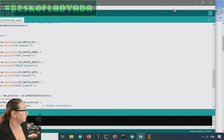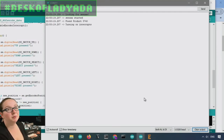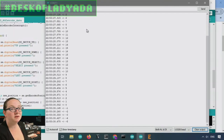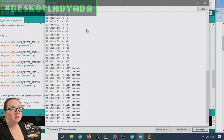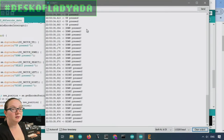So if I go to here and reset it, you see the output. Okay, found a seesaw, found the right product code, turned on the interrupt. Now when I spin this around, you see the number goes up, and if I spin it the other direction, it goes down. And then if I press the buttons, they print out.